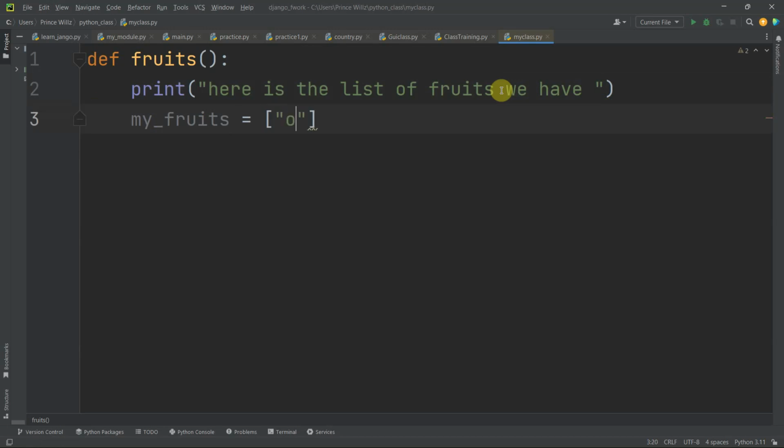Now in the list of fruits, maybe we have orange, banana, and apple. These are the list of fruits we have.